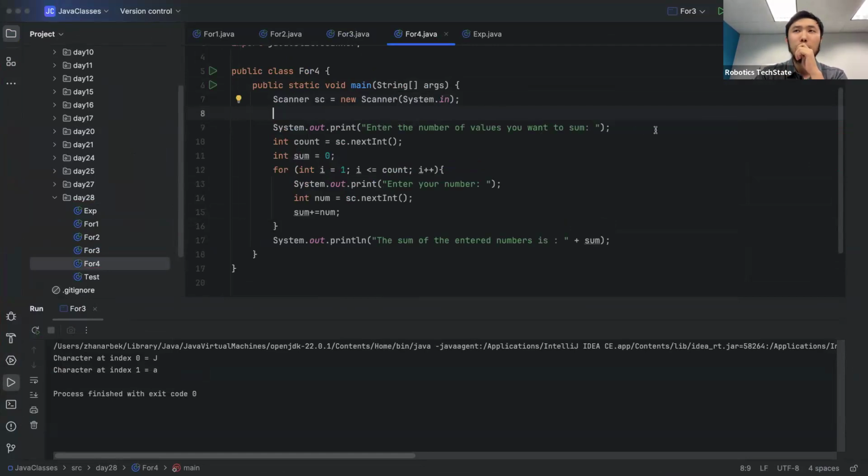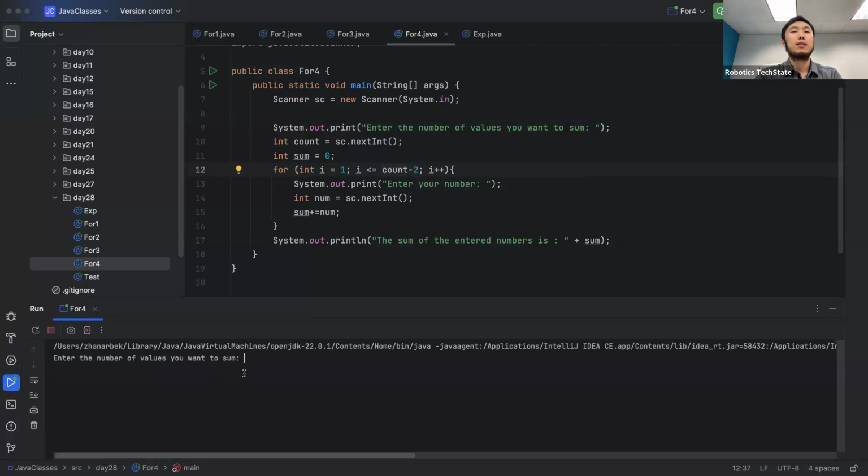Enter the number of values you want to sum. All right. What if, guys, I run this program and enter 5? What will be changed in this program? The count will be changed, because the number of iterations will change.